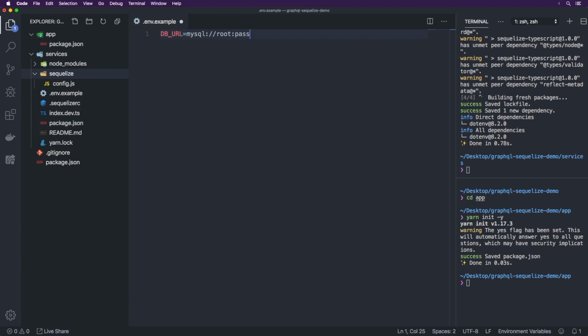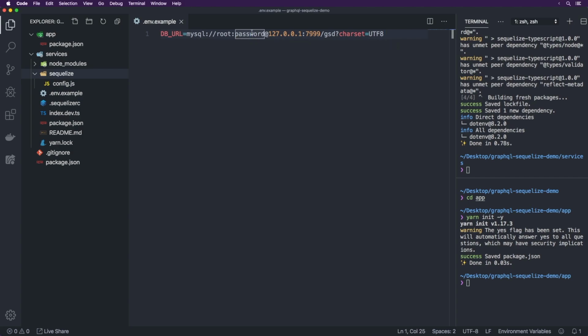mysql://root:password, so this is the username, this is the password, at 127.0.0.1:7999/gsd, and we're going to do charset equals utf8. Now this line here, you'll notice that we're writing it into .env.example, and we do want this file to be committed. Then you might ask, Lucas, didn't you just say that we're not meant to commit this file? That is true, but in this case, this is specifically for the local development environment.